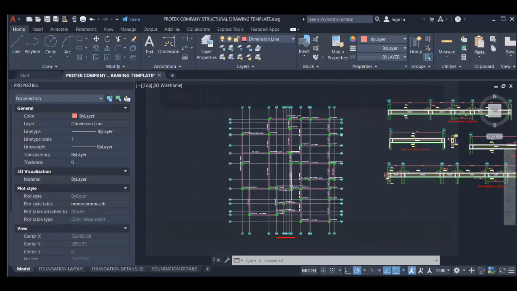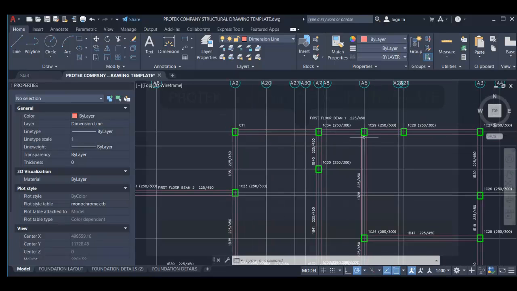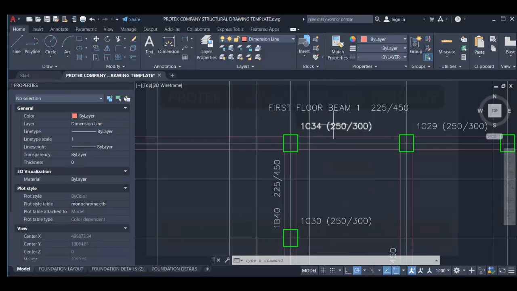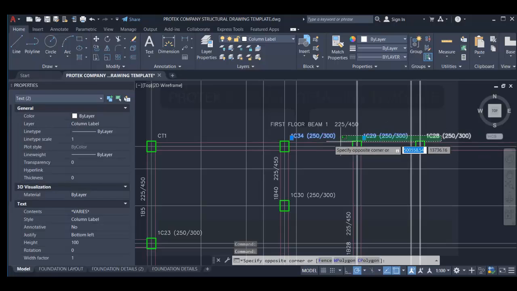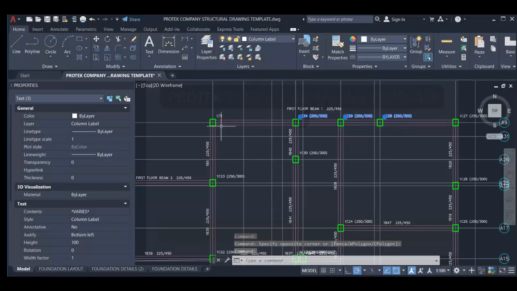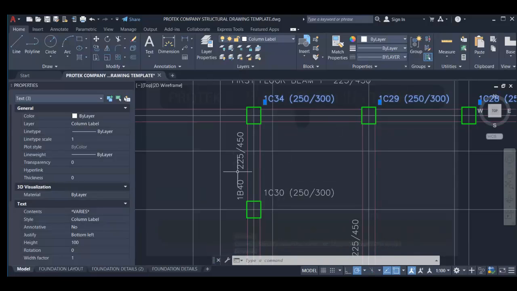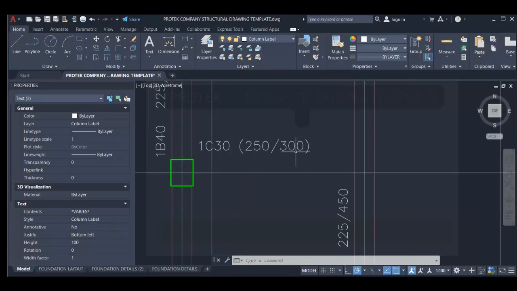All right, since we have changed this name successfully, what we are going to do is to select this column section label, get all of this one selected just like this, pick them one by one carefully. The ones you can see, this one also is 250 by 300.